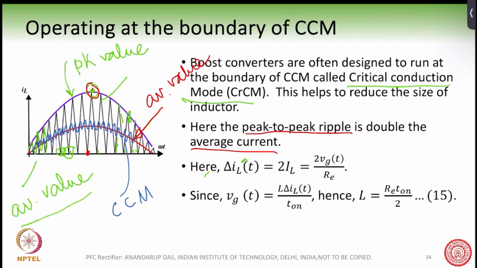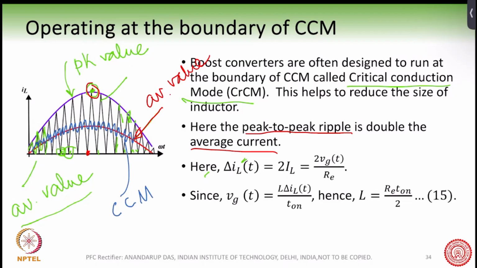Now you see here that the peak current here is not twice the average value. It is much less. We'll show you an example later. It is much less, right? So one of the things is that in critical conduction mode or even in DCM, the size of the inductor can go down because you are not storing the full energy. You can reduce the size. But the peak value of the current which is flowing through the inductor in CRCM is higher compared to CCM.